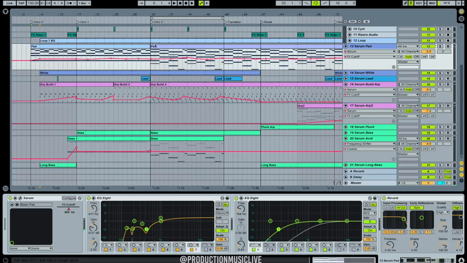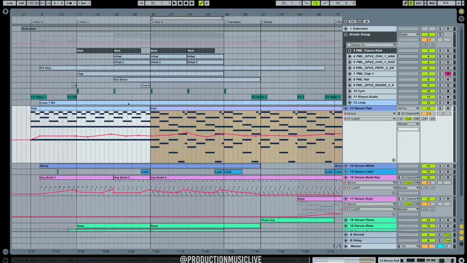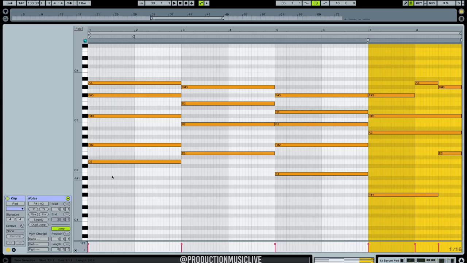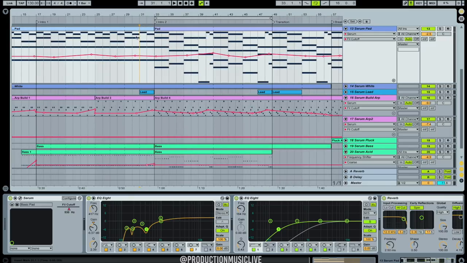This is kind of a trick to get your pads to also be playable in the intro section, and then you can open them up and play the full chord progression after a while. It's also always nice, at least in trance music, to start your intro not with the bass note that's going to be the first note of your chord progression. The first note here is D, but our intro is playing an F, which is incidentally the last bass note of our chord progression. So that's the nice thing here. It kind of asks for the first one. I don't know if that makes sense, but let's take a look at it.